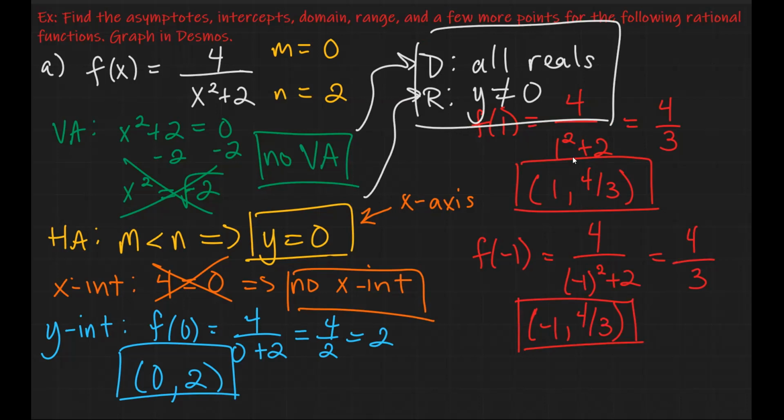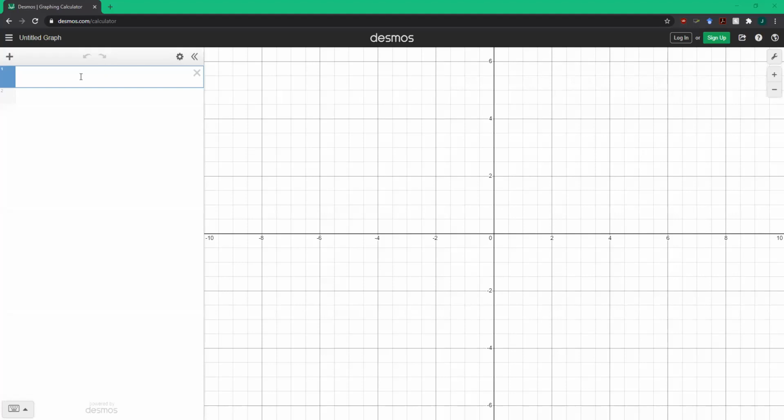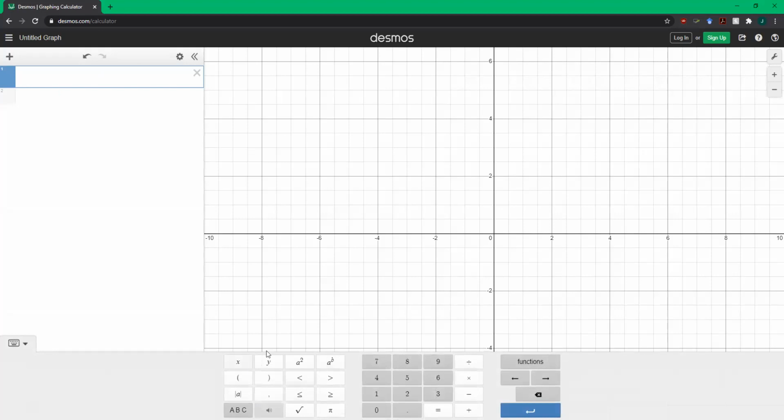All right, let's go ahead and pop over to Desmos, put this in, make sure you have this information down. That way you can reference it. Let's go ahead and put this function in and see if we can confirm all this stuff, okay? Welcome back. Let's do 4 over x squared plus 2. Now, if you just type in 4 over x squared plus 2, that's fine. It'll recognize it as a function, but let's be consistent. Let's actually do f of x, and actually just so I'm doing it the way you guys are doing, we'll actually do y instead of f of x because I don't remember off the top of my head if it accepts f of x.